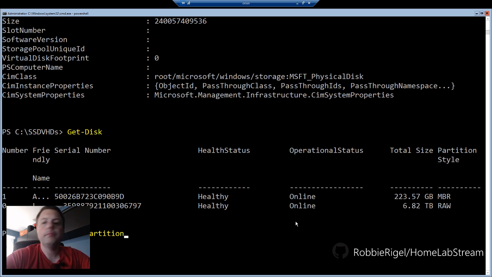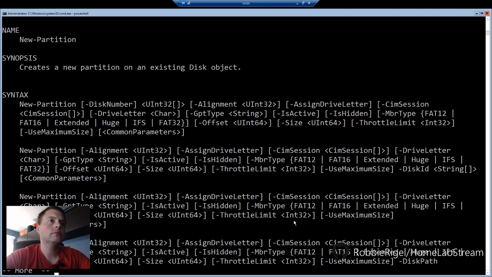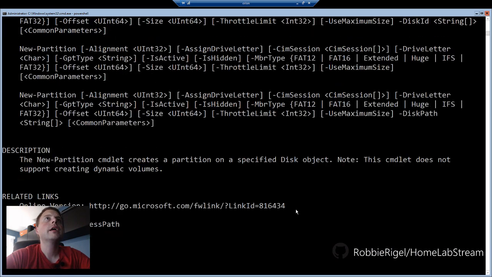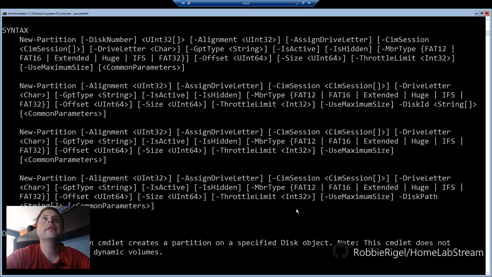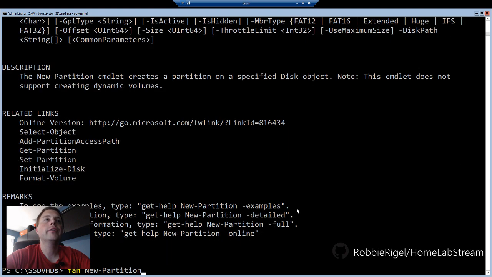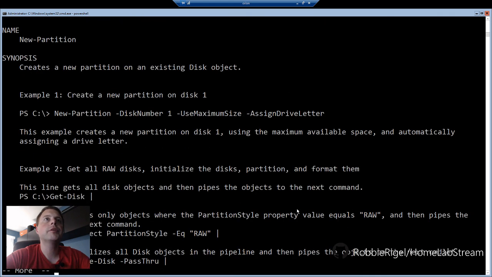Actually, let me just pull up the man file again here, so I'm not continually scrolling over here. So we want the disk number, the alignment, the drive letter. We don't need an MBR. Like I said, sometimes the examples will give you much more information than you want here.